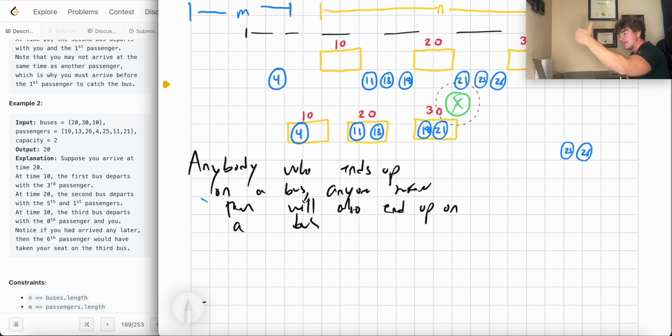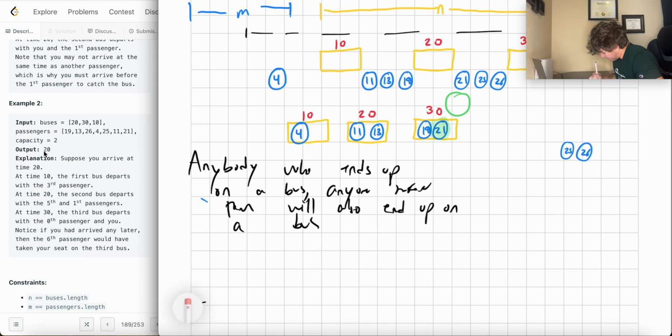So what's the latest time I can arrive such that I arrive before the last person that gets on the bus? That's what this problem really becomes, right? It's what's the latest time someone can get on the bus? I'll arrive right before that. Who's the last person to get on the bus? You. You're the lucky one who got here as late as possible and still got on the bus. So I'll just show up right before you and take your last spot. So I'm basically just trying to take the spot from the last person who gets on the bus, right? The last person to get on the bus is this 21, so I'll just show up right before them at time 20.